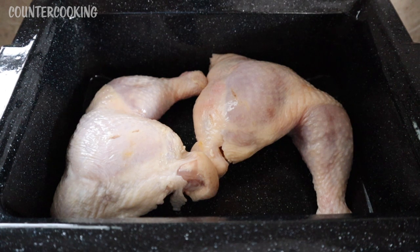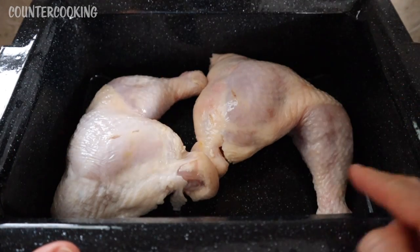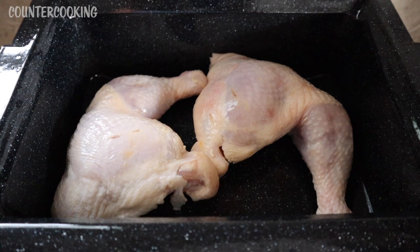I had a two-pack of these chicken leg quarters. They look really big — these are really big thighs with the drumsticks attached, and I thought I would roast them in my roaster. I'm not using a roaster rack in the bottom because with this roaster, the heating element is all around the sides. There's no heating element on the bottom, so I'm curious to see how it comes out without a roasting rack.